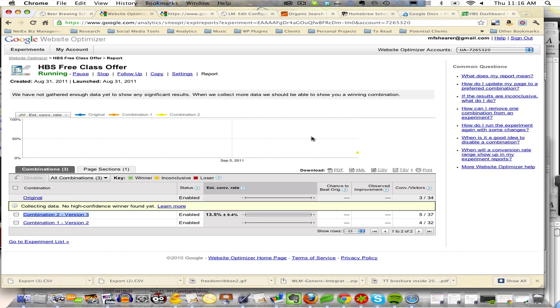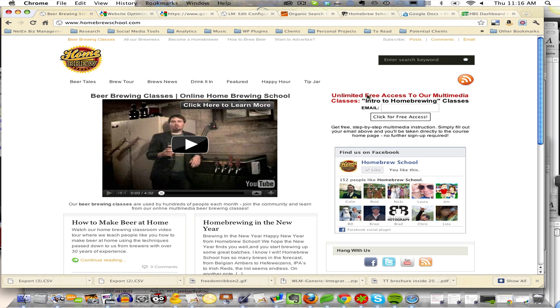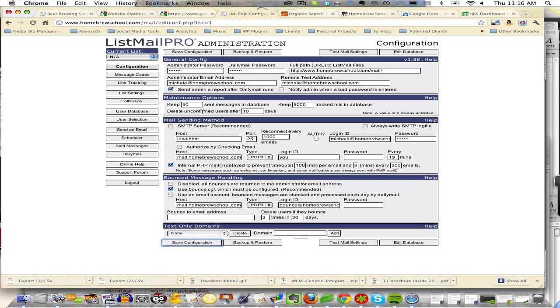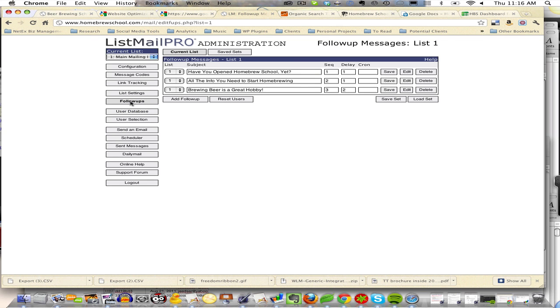And I know that it's tricky because I have a lot of different elements competing for space here. So I'm going to go back and look and see what actions I can take to increase that conversion. So go back. I have a split test running. That was one of my actions that I wanted to take to get a better converting opt-in and see what headline works best. Next, I went into my email marketing program and I updated the links within my follow-up series.